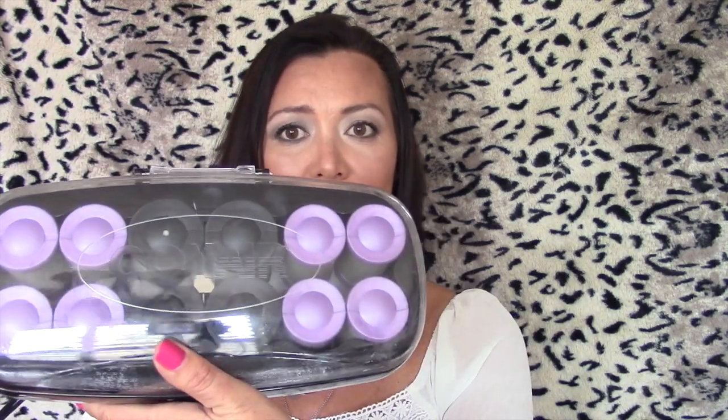Okay, so before I get started with the actual rolling process, let me show you the hot rollers I'm going to use. I am using the Conair hot rollers. These are just basic hot rollers. They're really nice because they're larger. I do prefer the larger hot rollers to the smaller ones. They're this big. I don't know what size that is, maybe an inch and a half or so? They're flocked, so they're really soft on your hair. You don't feel like they're doing a whole lot of damage like some of the hard plastic ones that we used to use. And I actually still have some of those, but these seem to be gentler on your hair.